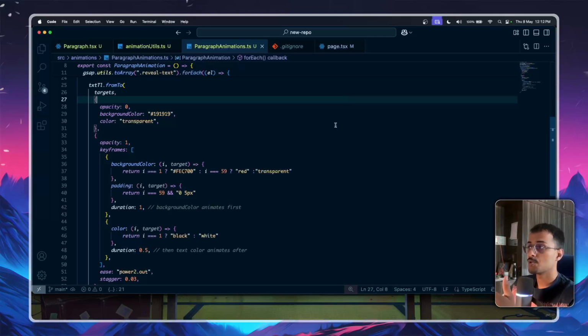Suppose you want to do two animations at a time. For example, from opacity 0 to 1, and y displacement also from y of negative 200 to y of 0. What you'll do is add both of them in the same block, the initial position and the final position.